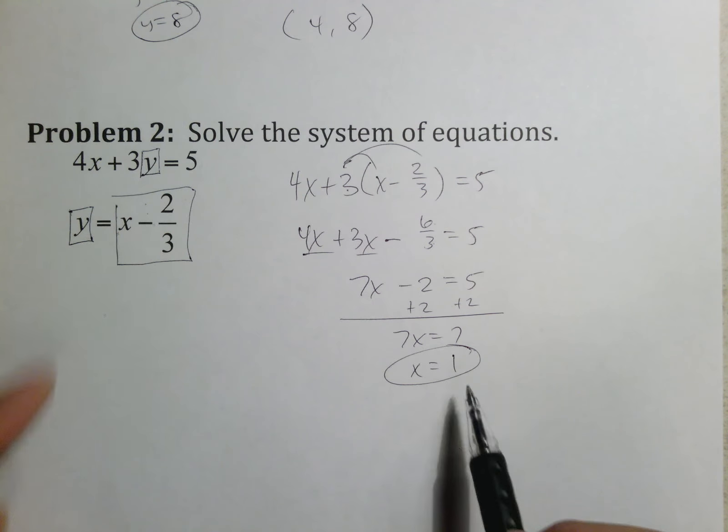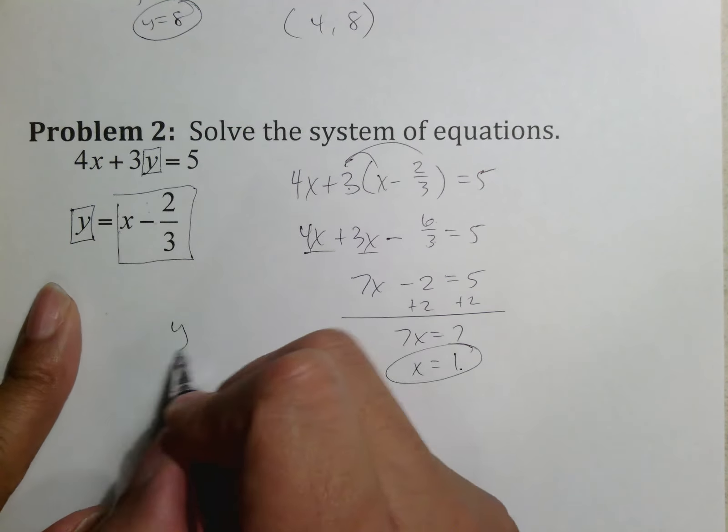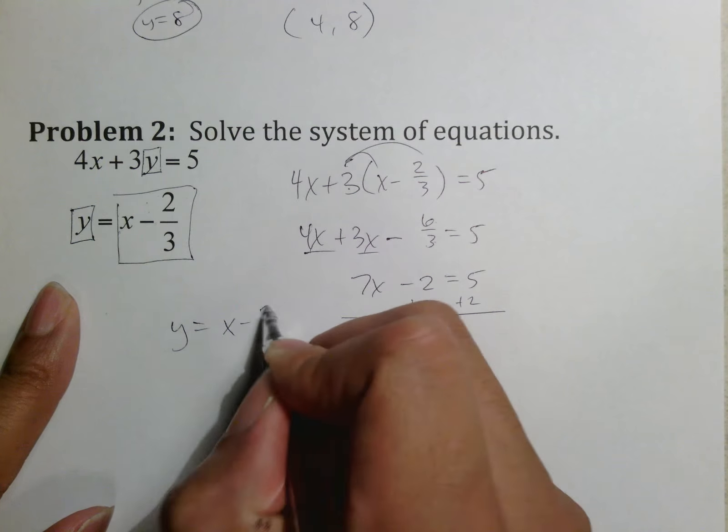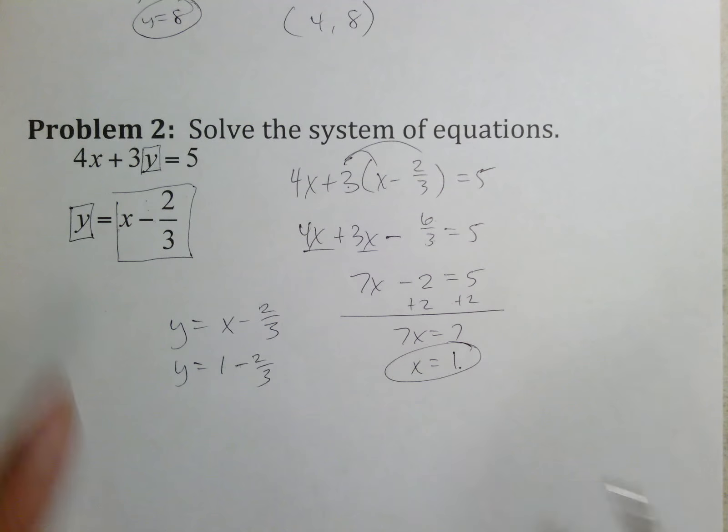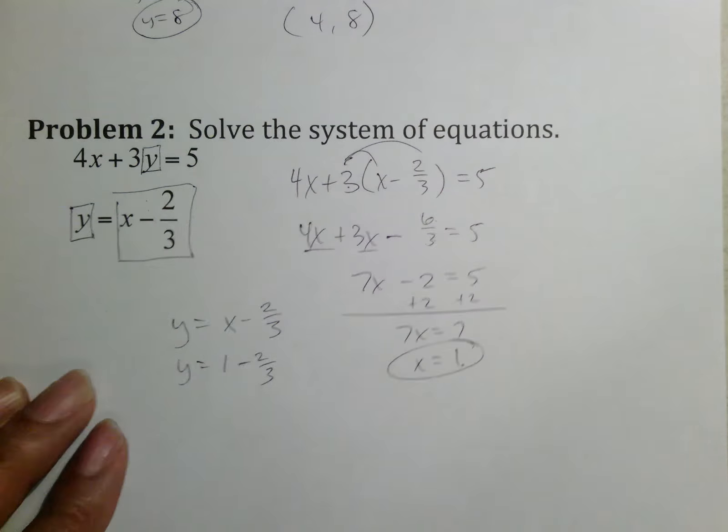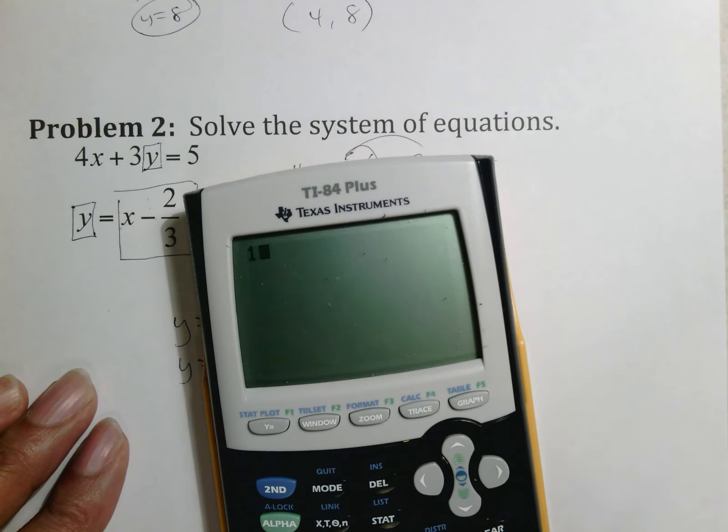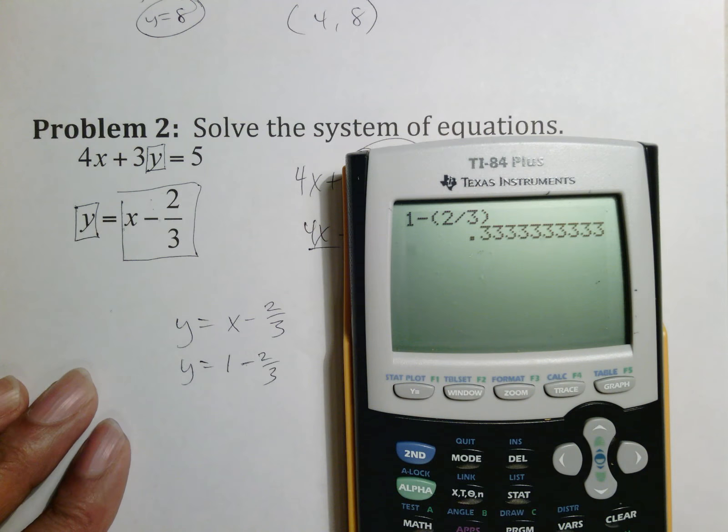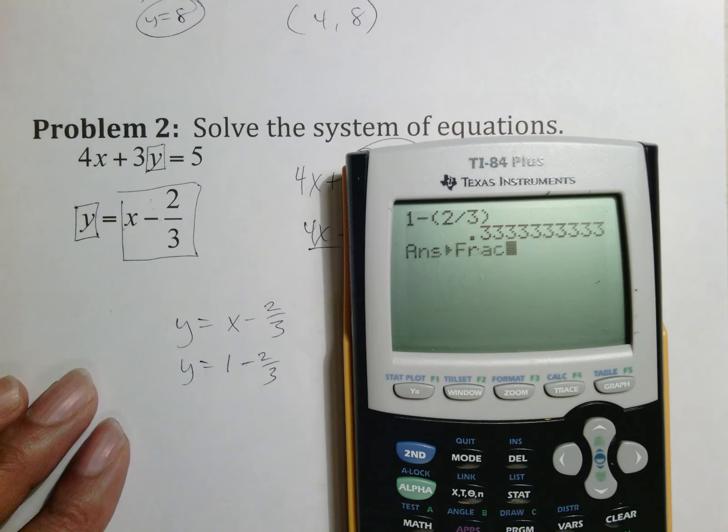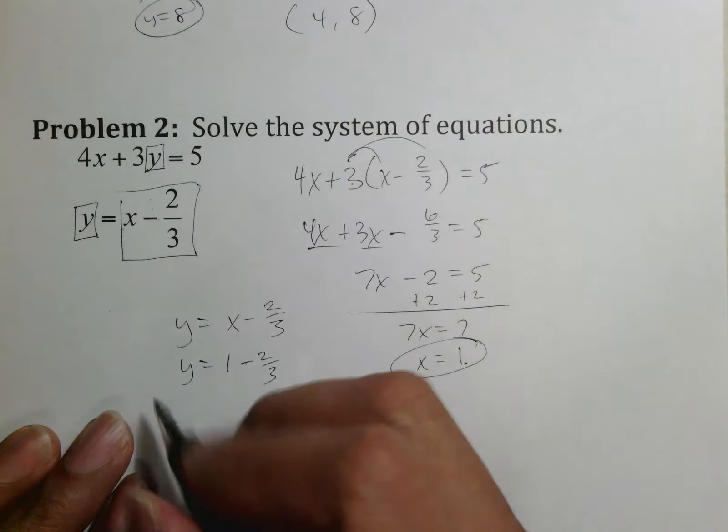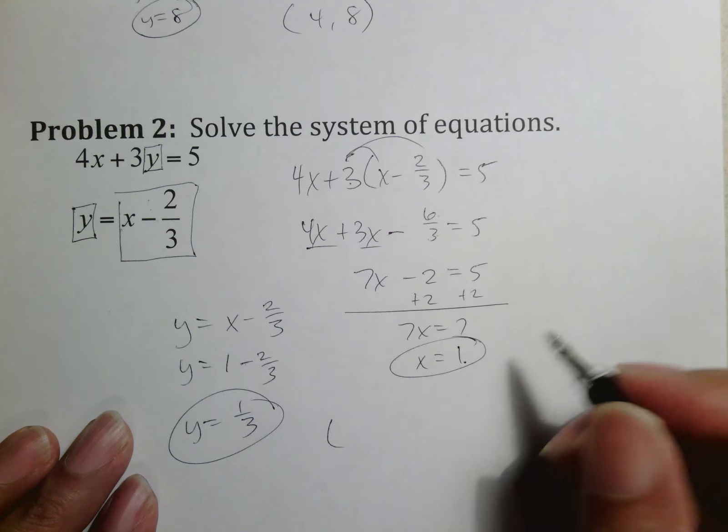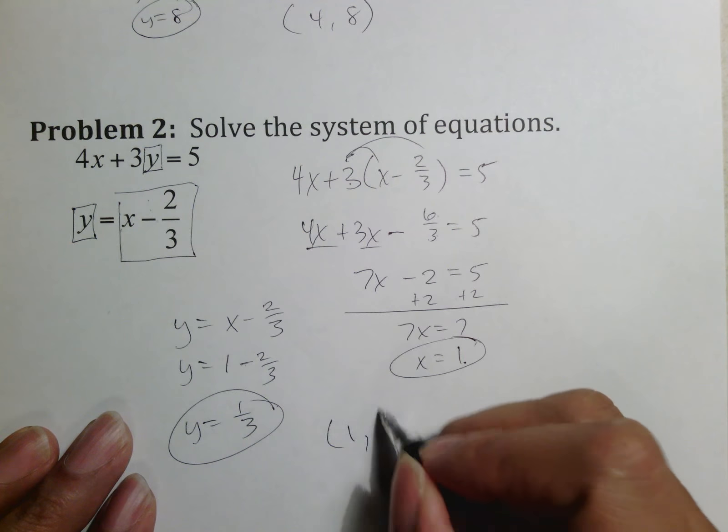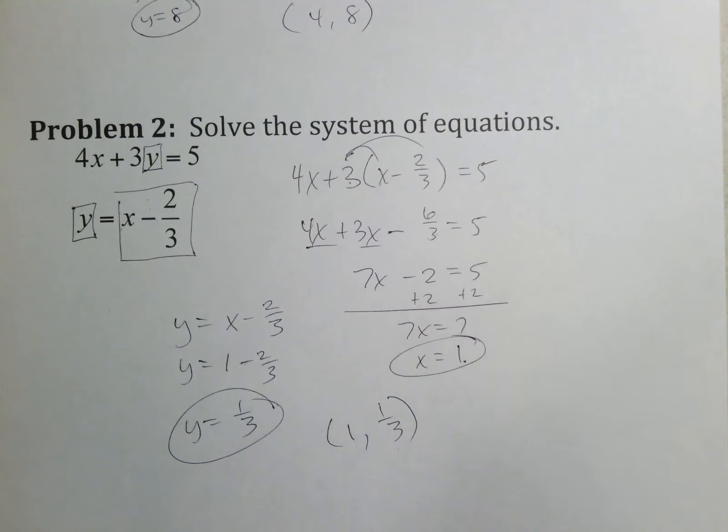Then take this and plug into one of these two things, doesn't matter which one. I'm not afraid of fractions, so I'll just plug it into the y equals formula, which means that y is equal to 1 minus 2/3. If you don't know what it is, I showed you how to do this in your calculator: 1 minus (always put your calculator fractions in parentheses) 2/3 gives me a decimal, so I do math enter enter to find out my answer is 1/3. As an ordered pair it'll be 1 comma 1/3.